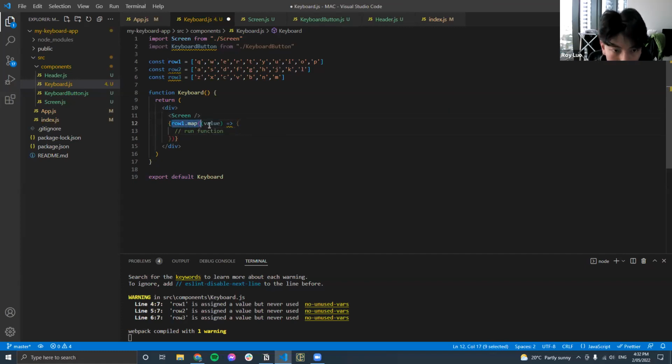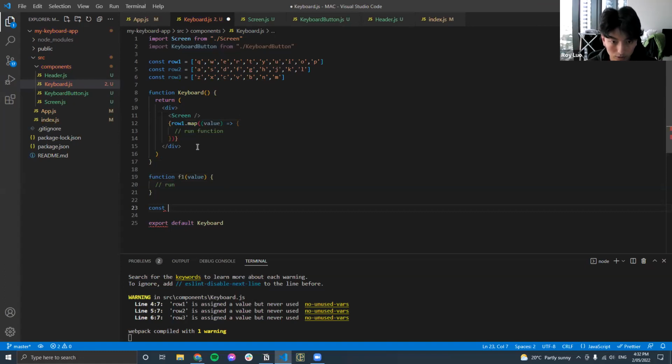Essentially, this syntax is going to be similar to if we define a function f1 with value, and then this function does something, like run inside the function. What we're defining here is similar in a sense that we're just using a different syntax.